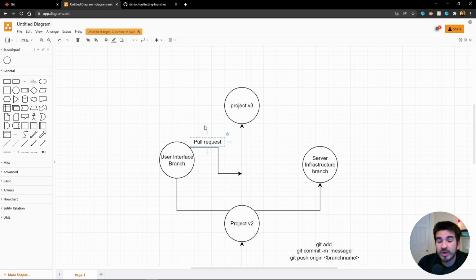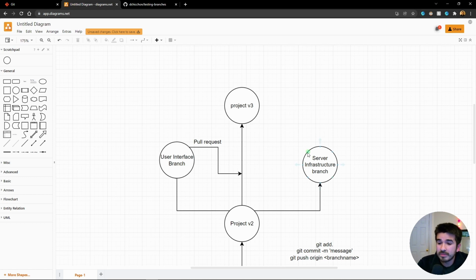What this pull request is, essentially, you have your branch, and now you are requesting to the main project. You're saying, hey, I want to bring in the changes I did in this user interface branch into the project version 2. So slowly over time, this is becoming project version 3.